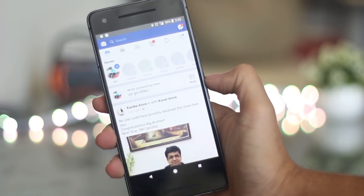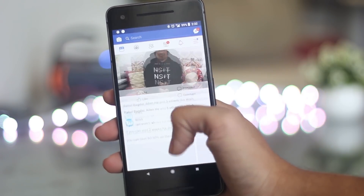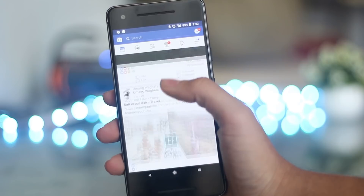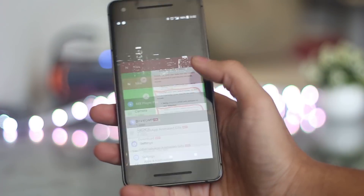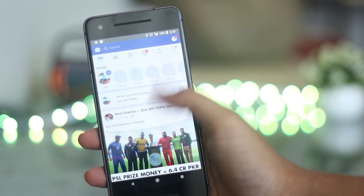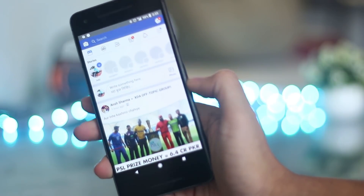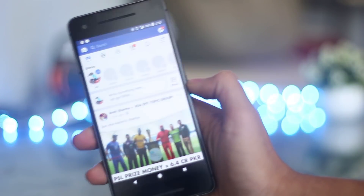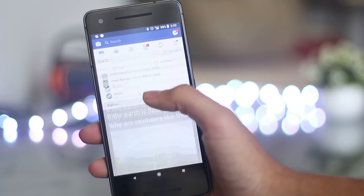The trick here is that I have recorded a pattern on the volume buttons which I have to enter in order to erase that transparent layer. I have set the pattern to be up, up, down, up, and as I just did it, I can now access this application. It's a beautiful application, and if this doesn't blow your mind, I'm not sure what will.